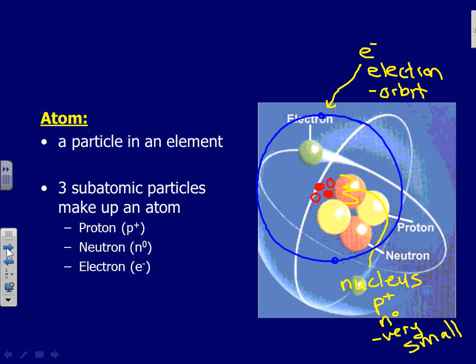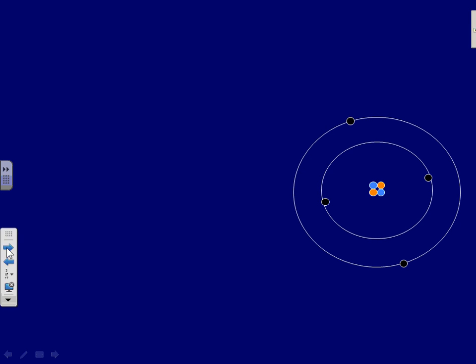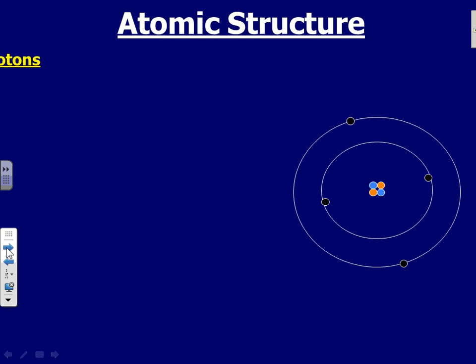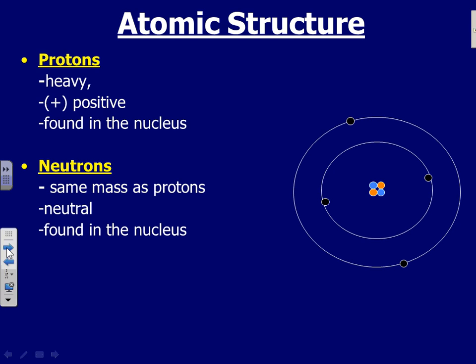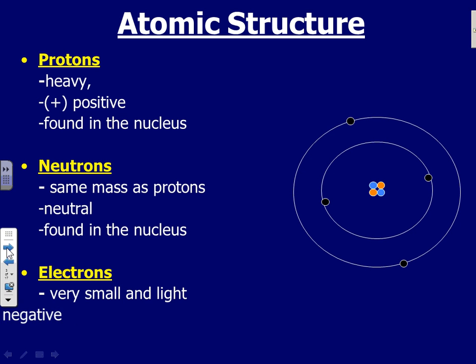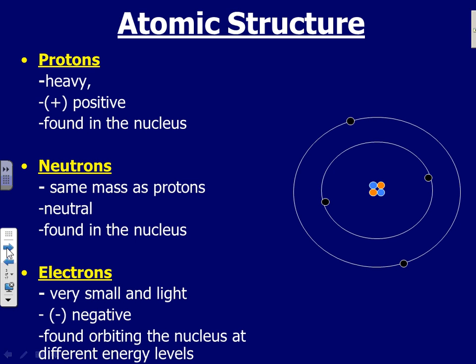Don't mind that picture. Mine's much nicer than that. Okay, wait a minute, I've already done this. Hold on one second. Found the nucleus. We've done this. Same mass as the protons, neutral. Found the nucleus. Electrons. Hold on, don't write this down. Negative. They're found in orbit. Do we have anything missing from our previous slide that's in those statements?